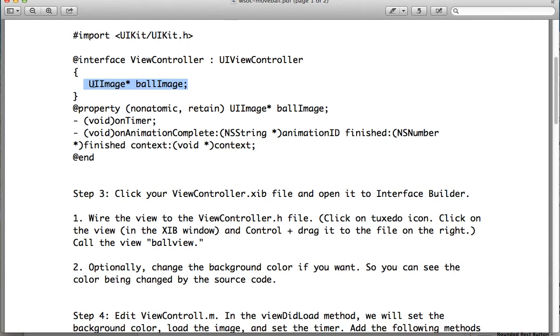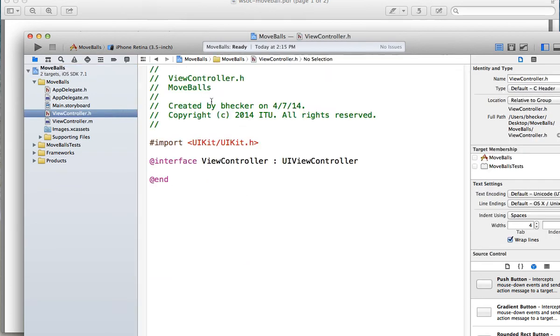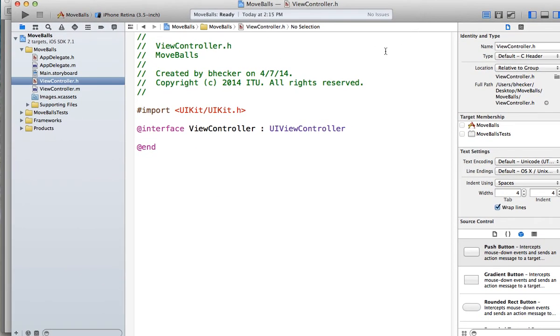So the variable type is a UI image. We put a pointer in here because that's how we define variables in Objective-C. We're going to call it ball image. So go ahead and copy and paste, and let's go back to view controller. So open up viewcontroller.h. We haven't done anything to the UI yet, by the way. We don't necessarily have to. So in between the interface and the end, we're going to put an opening and a closing bracket in there. And we're going to stick the variable right there in the middle. So I have a UI image, and it is called ball image. So this is the one we're going to use to hold that PNG ball file. And we put the opening and closing brackets in here, by the way, again, because we're declaring a piece of data, a data member, versus one of the prototypes or something else we put in here.